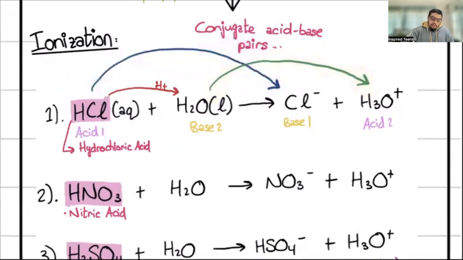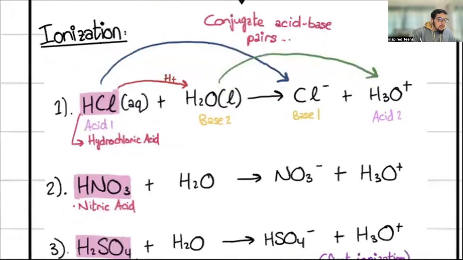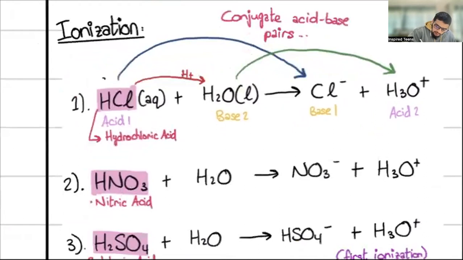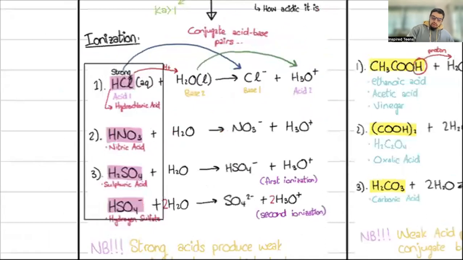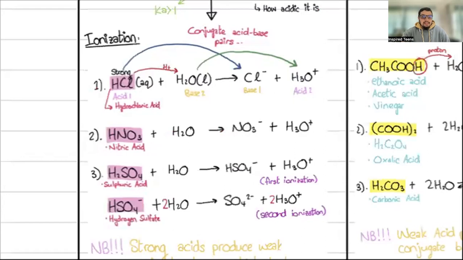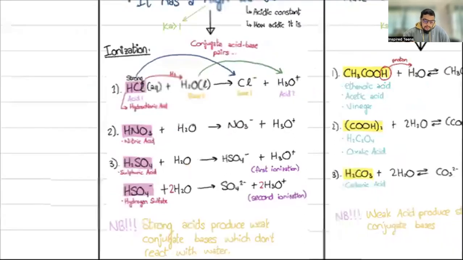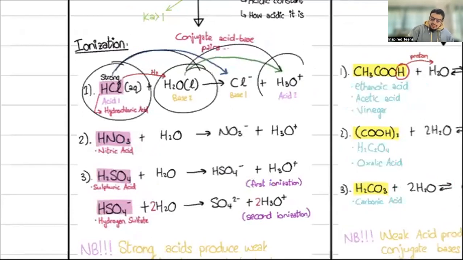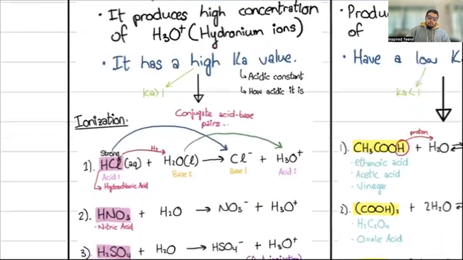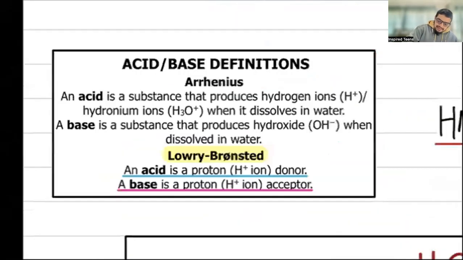Okay, so as you can see, this is how an acid ionizes, and this specifically is a strong acid. This is an example of a strong acid, and so too are all of these. Number 1, 2, and 3 are the main common examples of the strong acids that we work with in grade 12 acids and bases. Once again, this is the ionization reaction of our strong acids. For all of them, you will see the acid donating hydrogen to H2O. H2O becomes H3O plus.